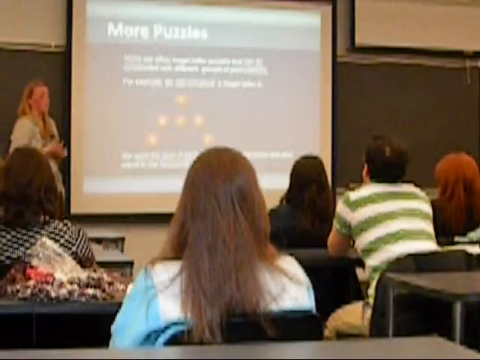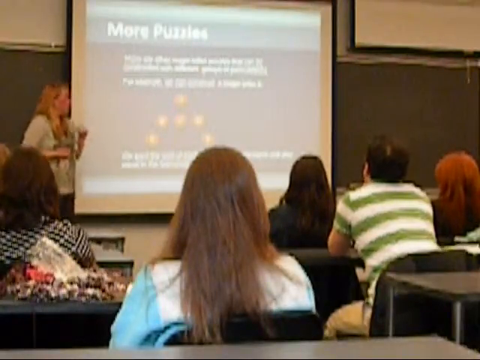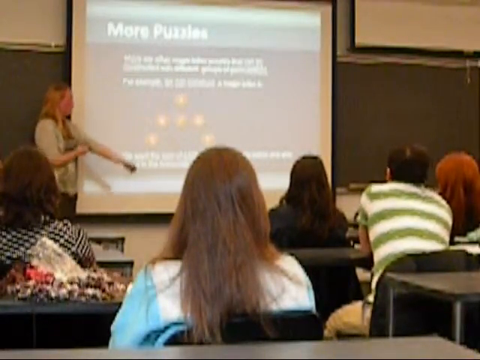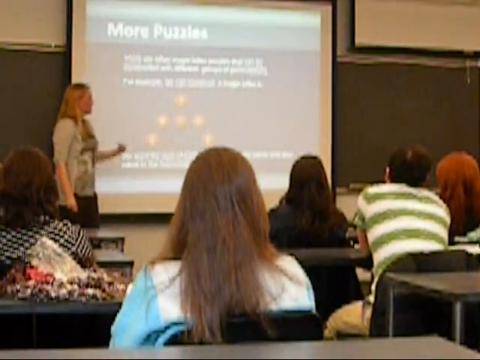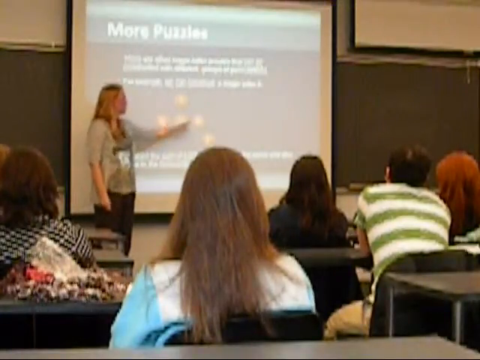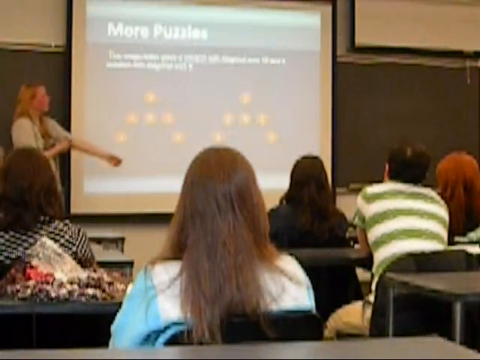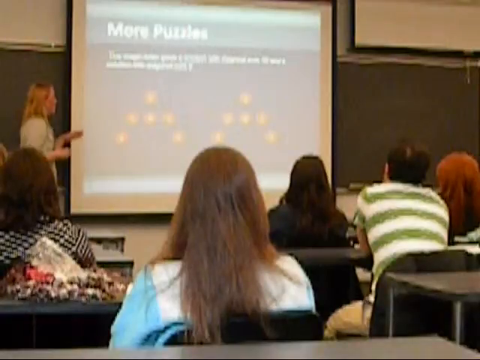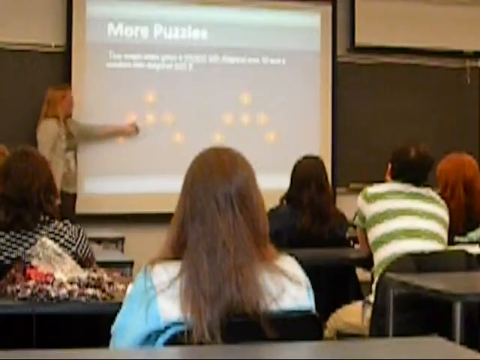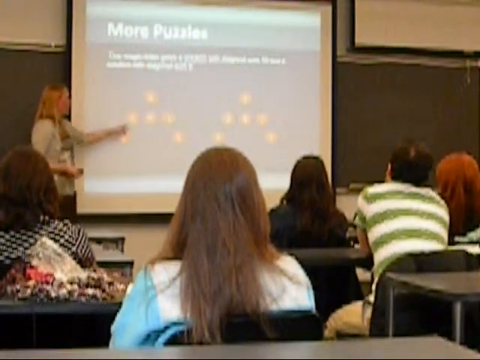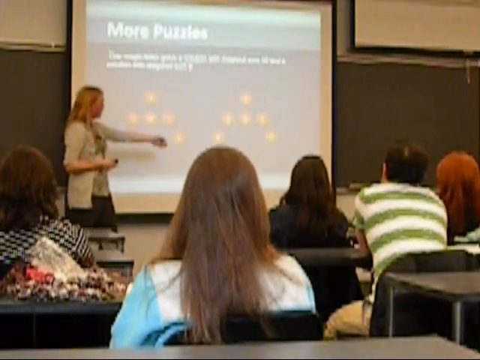So there are other magic letter puzzles that we can construct with different groups of permutations. For example, we can construct a magic letter A, shown here, and with this puzzle, we want the sum of each diagonal, so these 3 and these 3, to equal the center line. We want those 3 to all be equal. This magic letter gives a solution with the diagonal sum of 10 and a solution with the diagonal sum of 9. So as you can see here, 5 plus 3 plus 2 is 10, 3 plus 6 plus 1 is 10, and 5 plus 1 plus 4 is 10. And over here, all of those will equal 9.